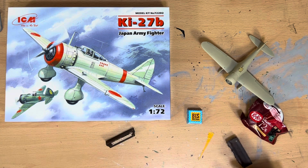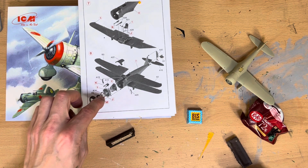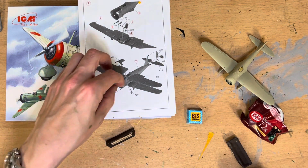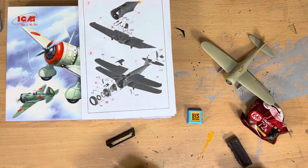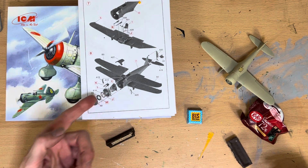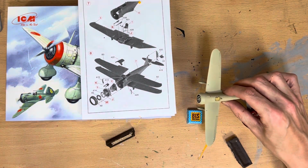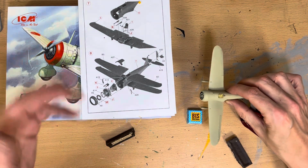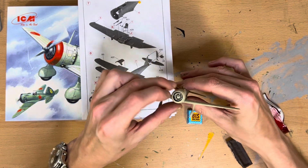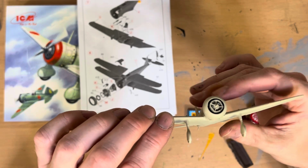It all started really with the engine. This is a nice little engine here, with lots of detail and lots of bits to put together, and you fit it in. I'm guessing you can leave this top bit off, so you could have a couple of guys working on it. I really enjoyed putting this together until I put it in and realised that maybe I hadn't quite got it right and it didn't really fit. So I started pulling the bits off, because at the end of the day you can't see any of them once you've got the nose on. I couldn't get it to work, so I ended up pulling a load of pieces off. That was a bit of a struggle, and later on I realised that the engine isn't really straight at the end of the day, so I'm really disappointed with that.